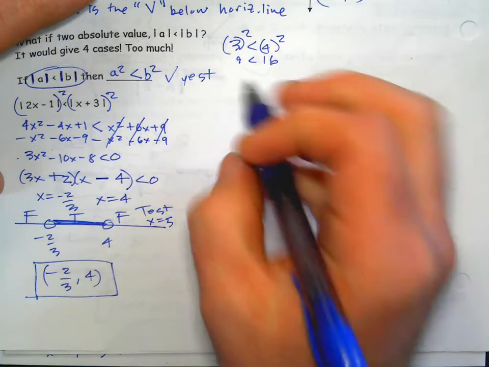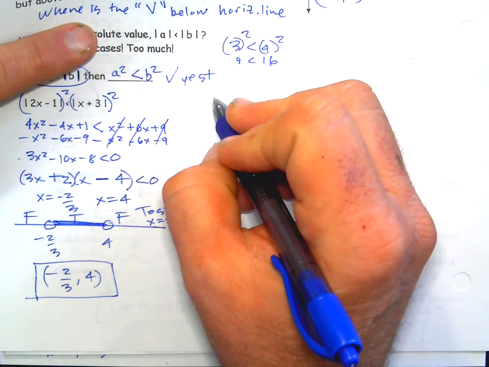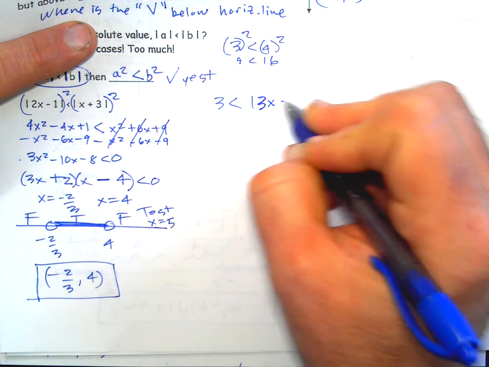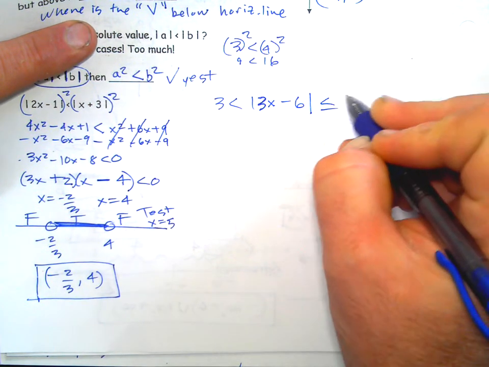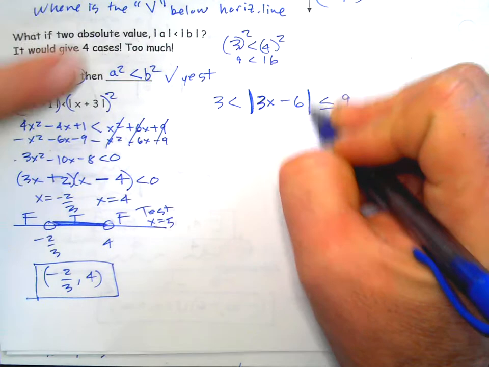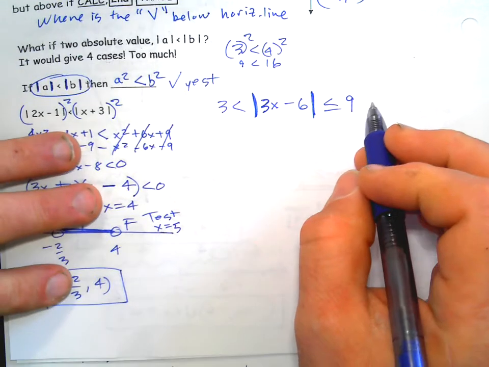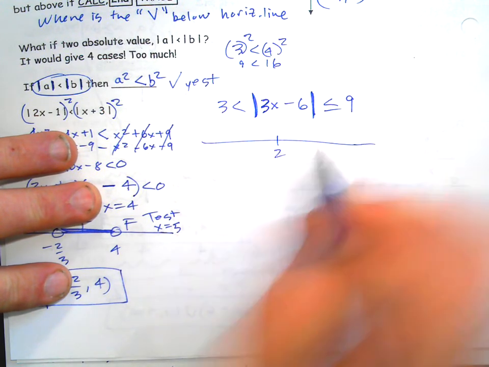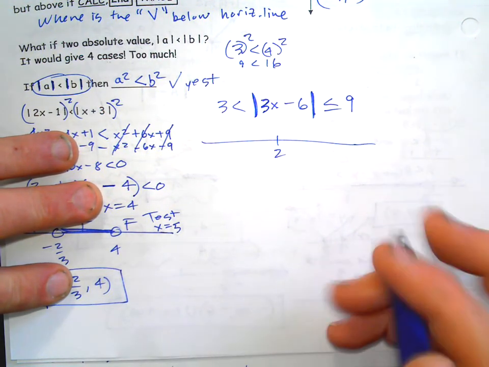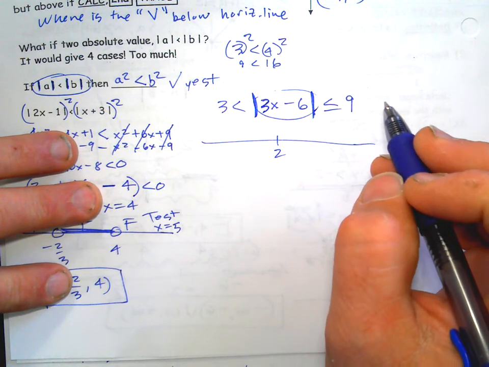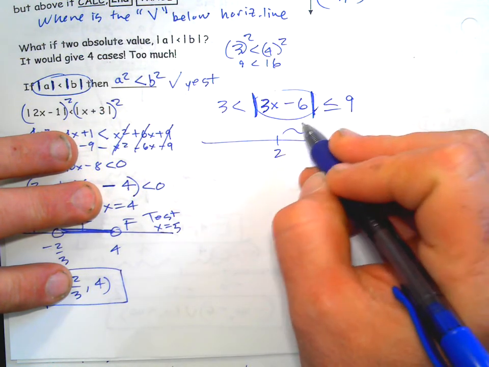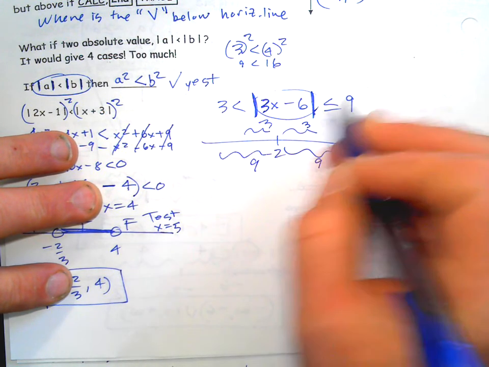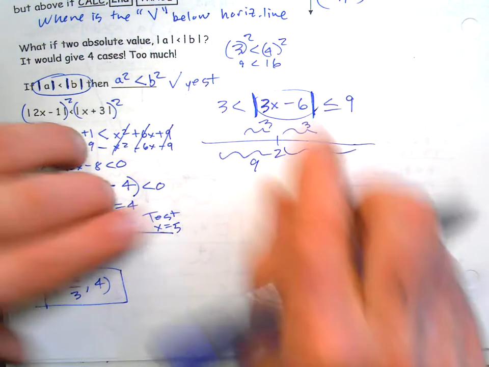Now, here's another kind of problem I gotta show you. Now this idea could apply to a single absolute value also, okay? The big deal here is you might think, oh, well, the middle is going to be at 2, right? First of all, that is the middle because it's going to be whatever makes this 0, right? But then you might be like, all right, I'm going to go 3 away on both sides, and then I'm going to go 9 away on both sides. Okay, this is also an issue for a single one, okay?